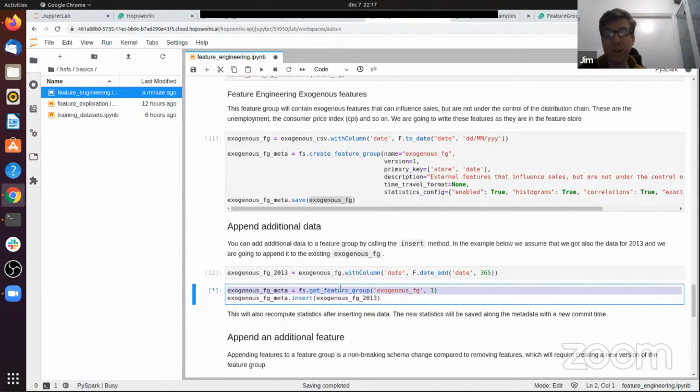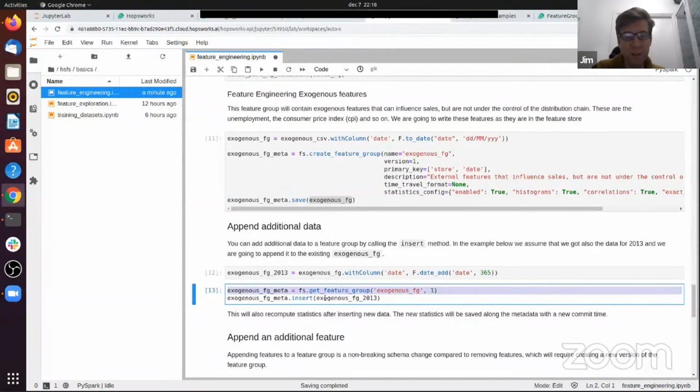And the version is important to provide because if you want to write pipelines and do ML ops, you need to have versioned feature groups. So you can keep writing the data every day or every hour, as the features get updated, to that particular version of the feature group. And if somebody wants to create new versions, they can do it on version 2 or version 3 or version 4. And only when you're happy that all of the pipelines, including the training pipelines, not just the feature pipelines, are correct, you can then move to the latest version.